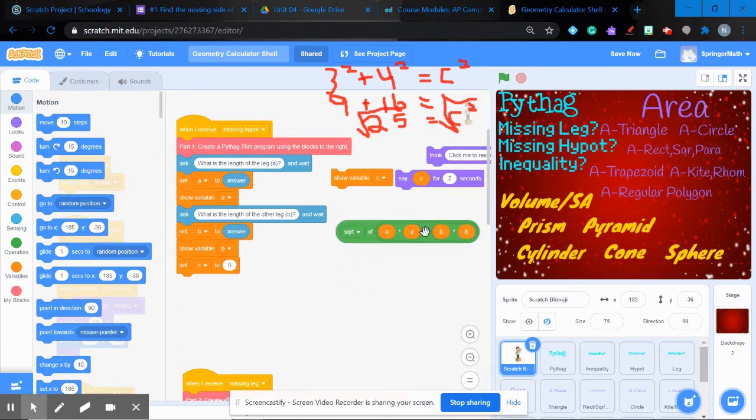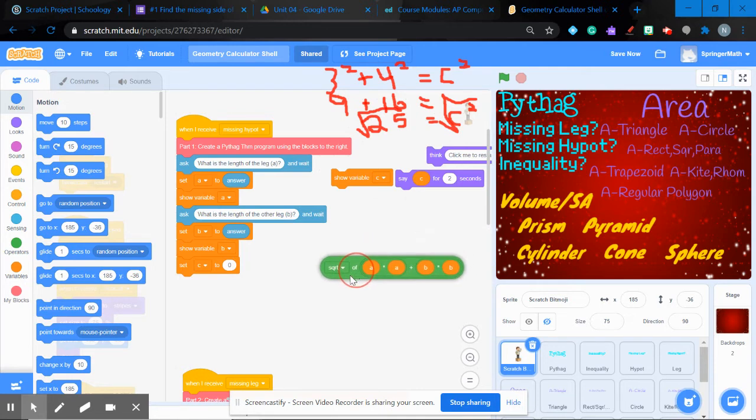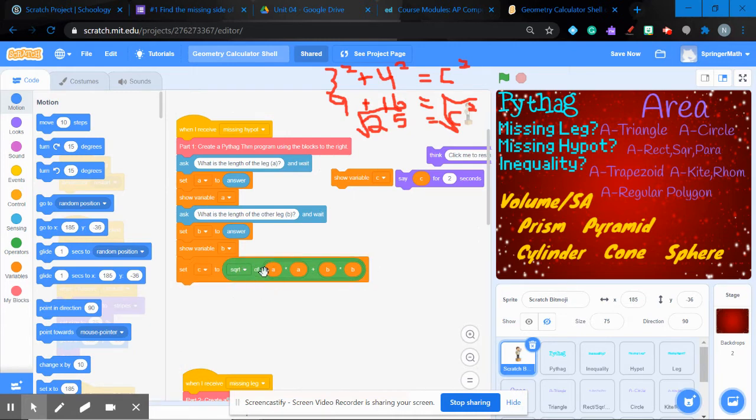And I can click and drag. Once again, you want to grab everything. So if you just grab the plus sign, it's just going to pull it out. But you want to grab the word of, which is a good way of doing it, and put it so just the left end is in the circle. Boom. So we have now set C to the square root of A squared plus B squared, which is what our math tells us to do. All right. So after we've done that, we're going to want to pull down our blocks and make sure that the computer knows the answer, but we need to output it to the user. So we're going to show what C is.